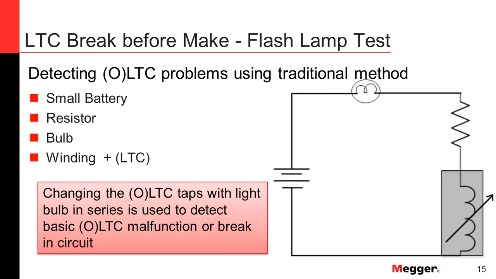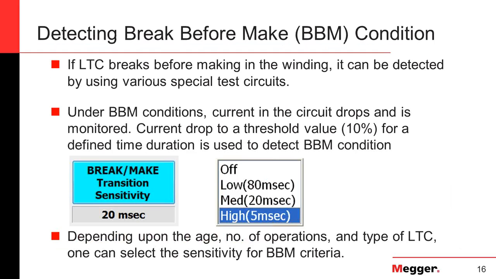Today's equipment, at least equipment made by Megger, uses a break before make in similar fashion to what you saw on the previous page, but now we are able to actually perform timing. In timing, we don't want to actually give you a time, because that becomes confusing for most operators in the field, although we did so early on. What we decided to do is give you levels: a low, a medium, or a high. If the transformer has a very good tap changer, one that's relatively well maintained or well designed, the transition can be set to 5 milliseconds. As you transition and run through the test, the detector will not turn on, and that threshold is a 10% change for the specific time, in this case 5 milliseconds.